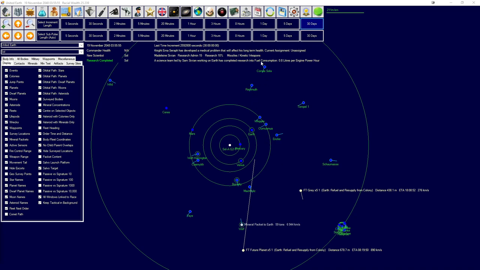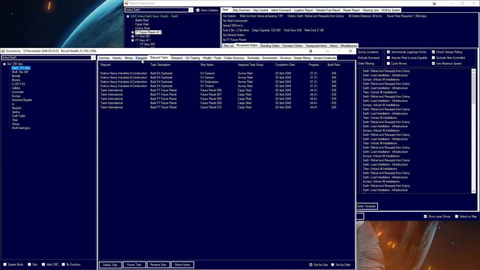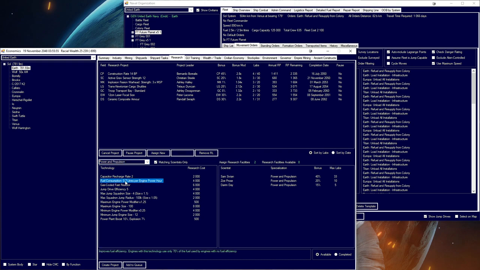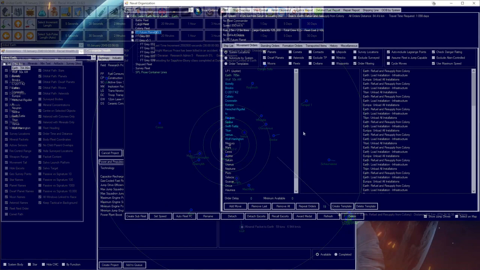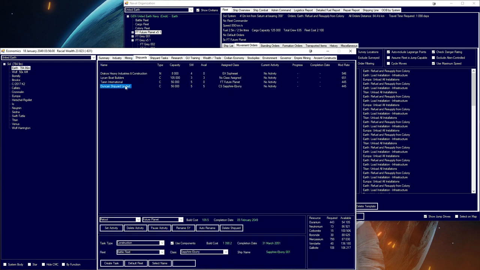Okay. We made our engines more efficient, which is great. We've already got a load of engines being built right now, but whatever. Research. Power propulsion. The important thing is to make sure that's ready for our next gen. So we probably even want to go to the 0.7. Okay, we've retooled for the Sapphire Ebony, which means we're going to instantly start building Sapphire Ebonies. And they're going to go into the colony fleet.